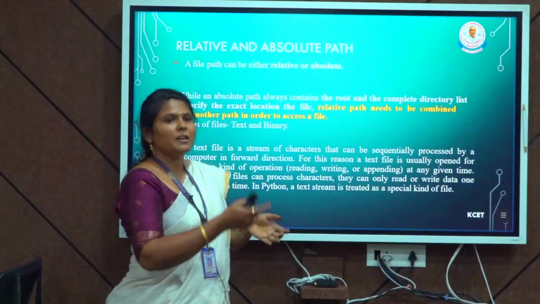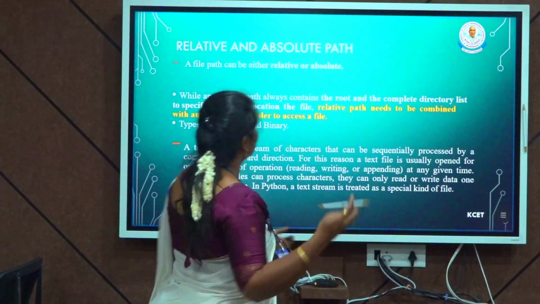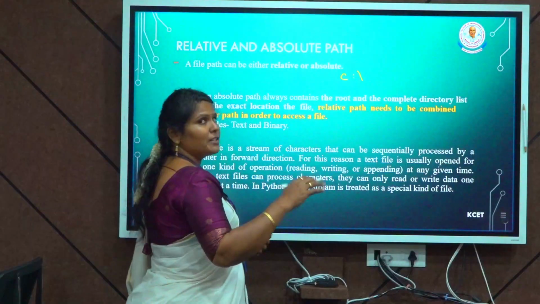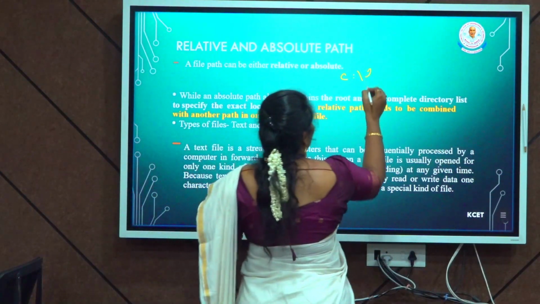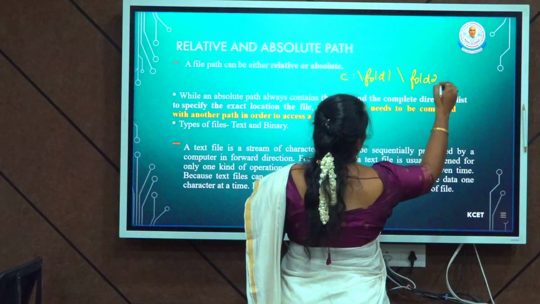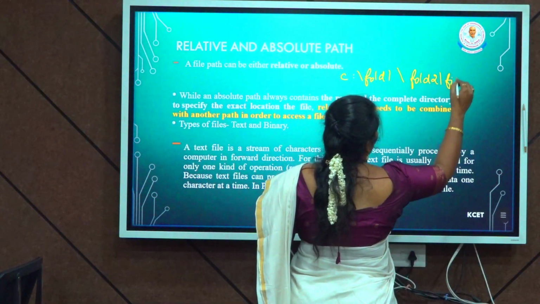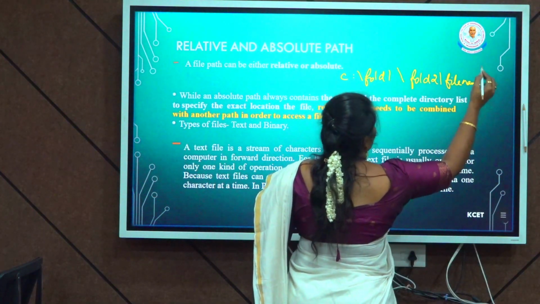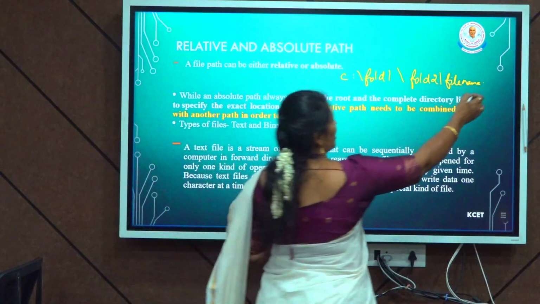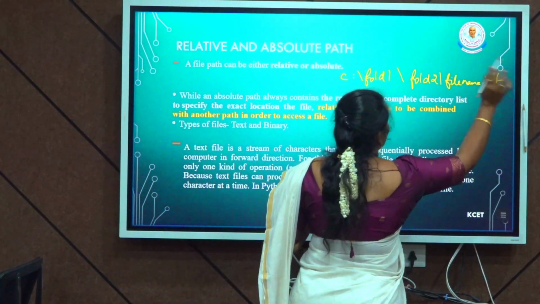So an absolute path will look like this: C colon slash, if you are keeping your file in two subfolders, folder 1 slash folder 2 slash your file name. It may be any text file, Word file, PPT, PDF file, or an image, whatever it may be.